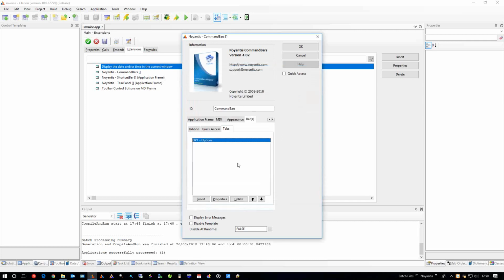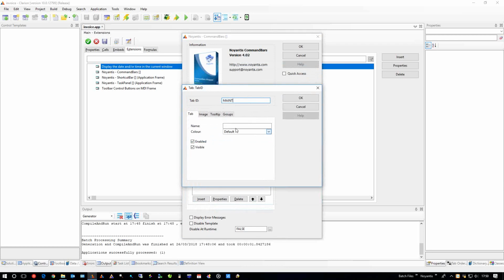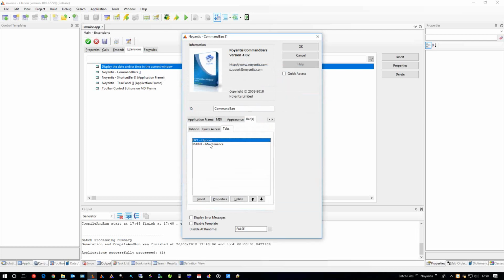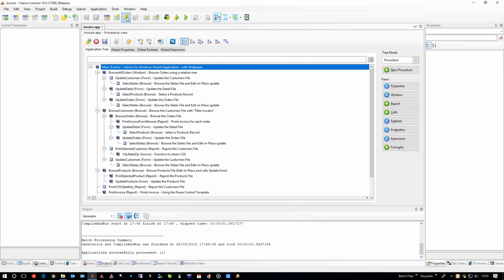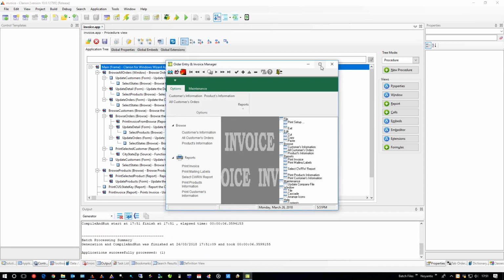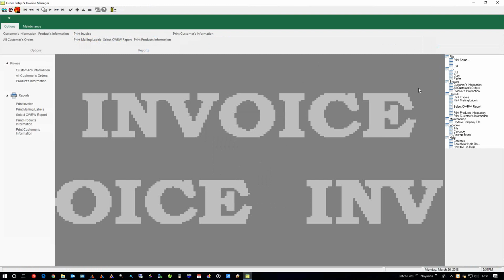And then last but not least, we'll have another tab of maintenance. Maintenance. Oh, that doesn't look right. We'll have a group of maintenance, Clarion menu bar, maintenance. So now we've got two tabs. The first one's got two groups. That's got one. Okay. Not quite sure where that's squeezed there, but now it's started to look a bit hideous if you want the truth, but you get the idea.